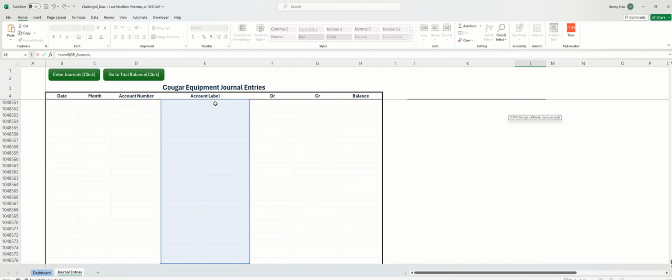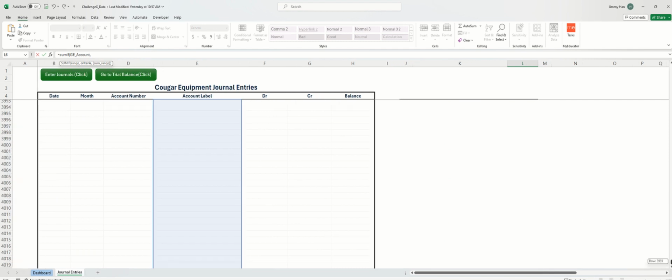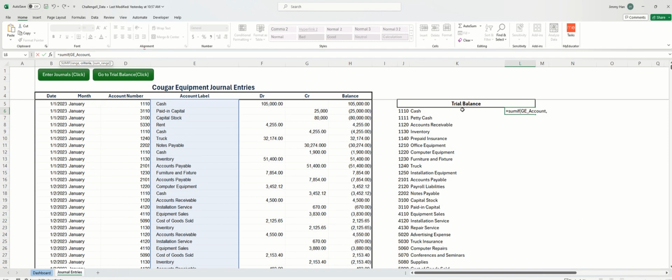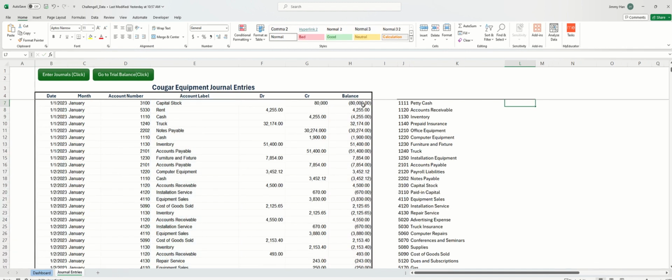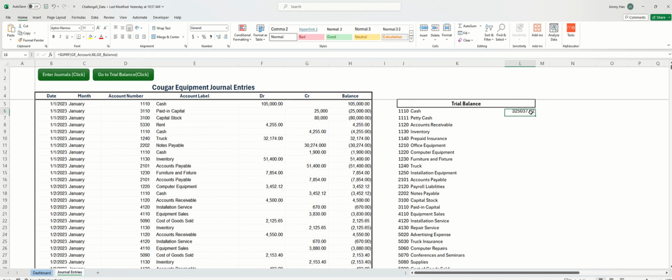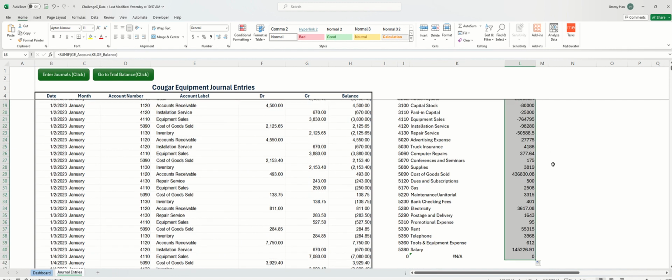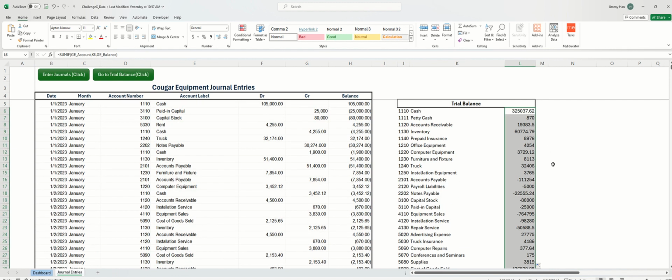Make sure to select it until the bottom, and the criteria is the cell next to the current selection. Then the sum range is our balance. There you go. We're going to autofill this. Now we have the trial balance.